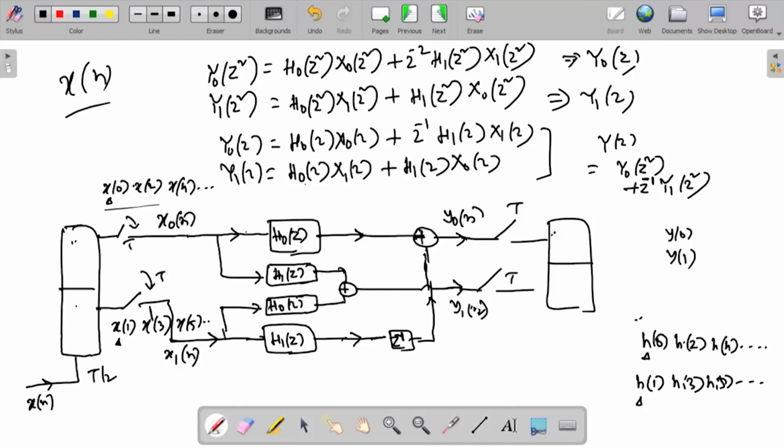So, in one clock y0, y1 comes and they go out. So, first y0 followed by y1. Next clock y01, which is y2, then y11, which is y3. So, y2, y3, they move out. So, you get the sequence back y0, y1, y2, y3 like that. Okay, you do not need to have delay, I mean all this decimator or expander and all those things. Okay. This is very interesting.